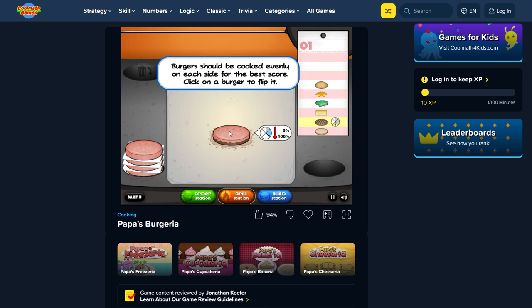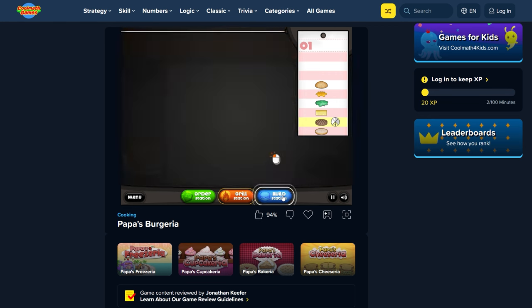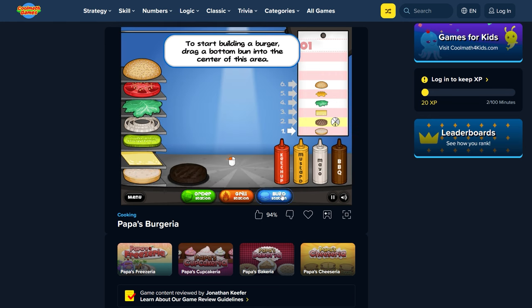Burgers should be cooked evenly on each side. Click a burger to flip it. Wait, but they want me to go down to the yellow, so let's just get it down to the yellow. Here we go. Yep, perfect, flip. Oh, that's black. Oh, okay. It was meant to be to the yellow for, okay, well, we'll just try and make it even on either side, I guess. Yep, perfect. That is absolutely beautiful. Oh no, I didn't realize that was the total amount it needed to be cooked. I thought that was gonna be just one side.